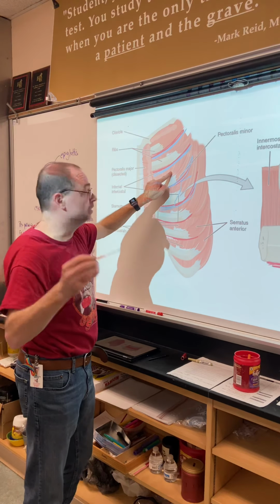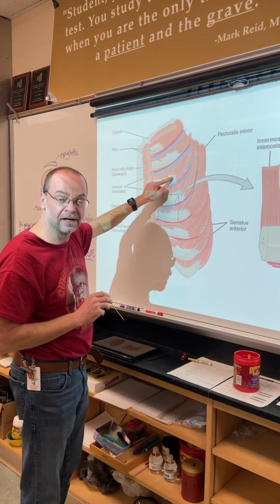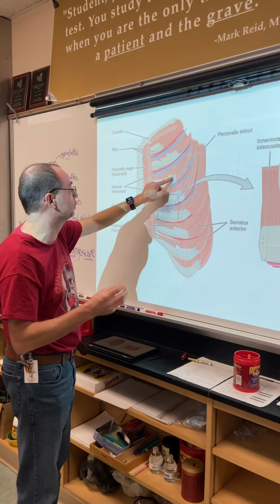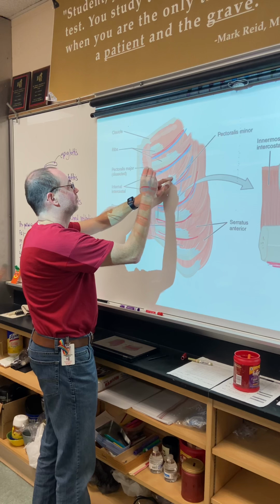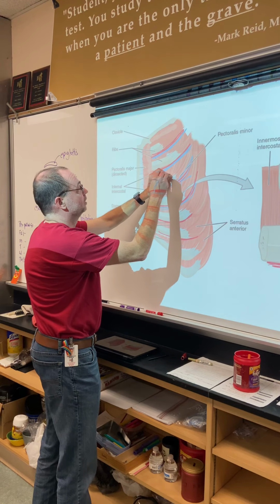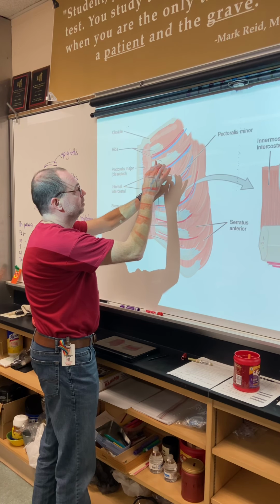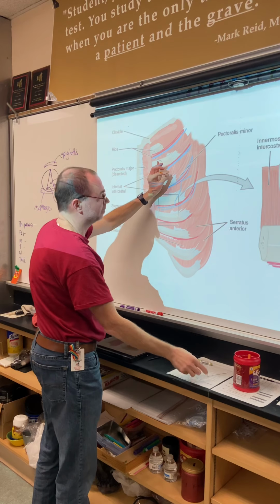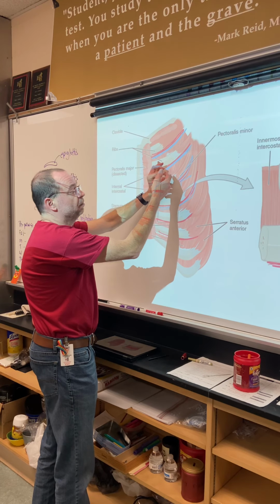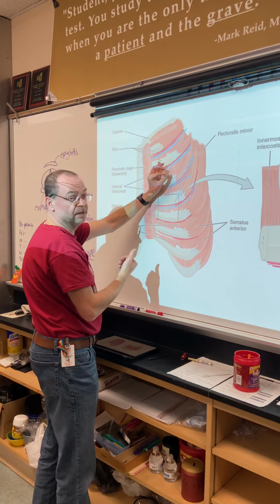And we're going to take the needle and we're going to put it along the superior aspect of the inferior rib. So we're going to ride it along the top portion of the bottommost rib. And you're going to insert the needle all the way through. All the way through, you're going to bury the needle. And once the hub is flush with the skin, the needle goes out, goes in a sharps container. This catheter stays inside the patient's chest, and you may or may not hear a rush of air, or if there's blood within the chest, blood coming out.